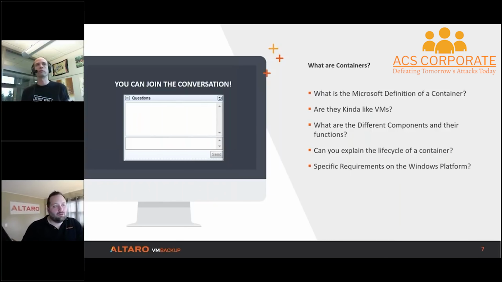The second big difference is density. Once again, physical to virtual, we saw this great increase in the amount of work you could get out of your physical hardware. But containers really take it up another notch. If we have a physical computer that can run a workload, it can run about a dozen virtual machines.